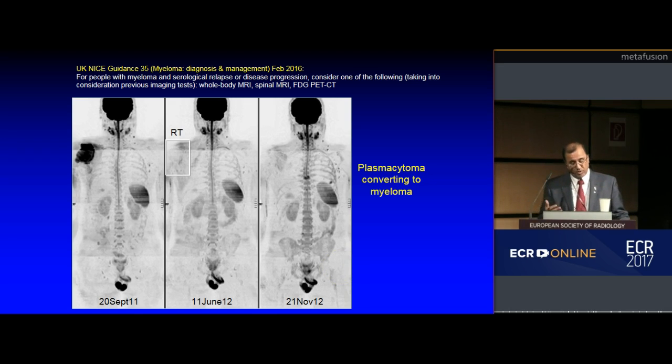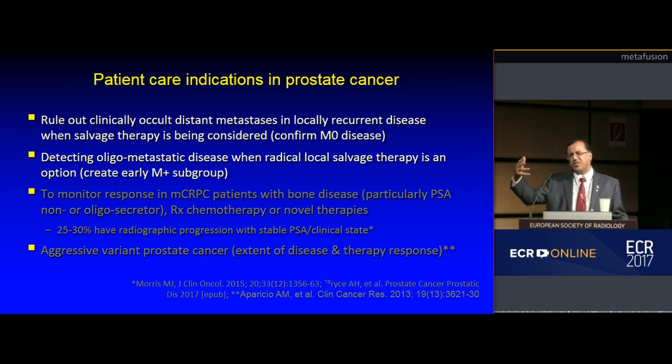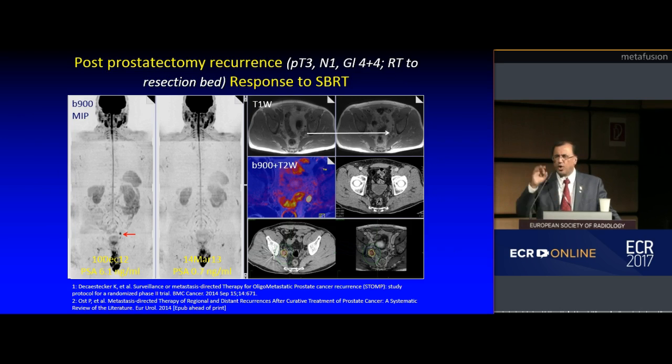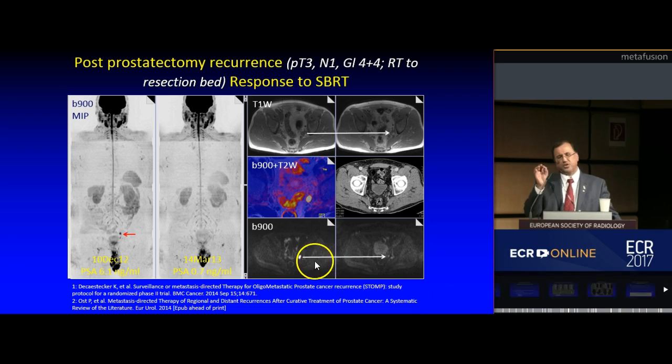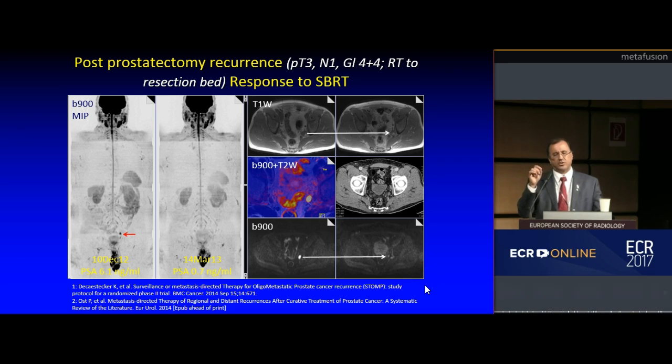We use it for prostate cancer and breast cancer. One of the areas that we use it and find it quite useful is to look for oligometastatic disease. Here, for example, is a patient who has got a rising serum PSA. Here is the lesion there. We use the diffusion imaging to do some radiotherapy planning, and you can see what happens with treatment. The lesion goes away. This patient has had 3 further CyberKnife radiotherapy planning sessions on diffusion imaging.